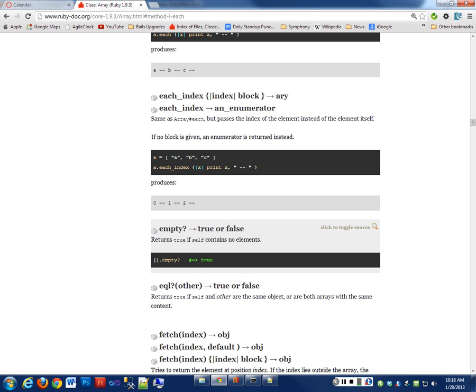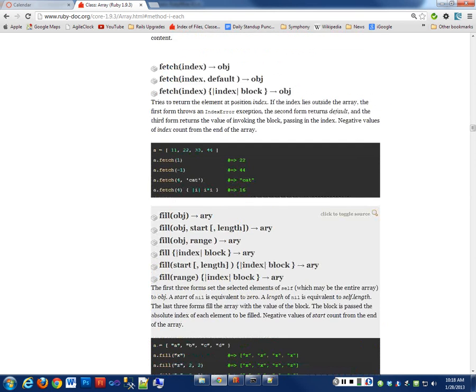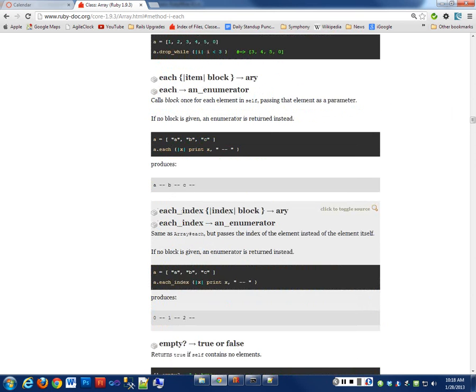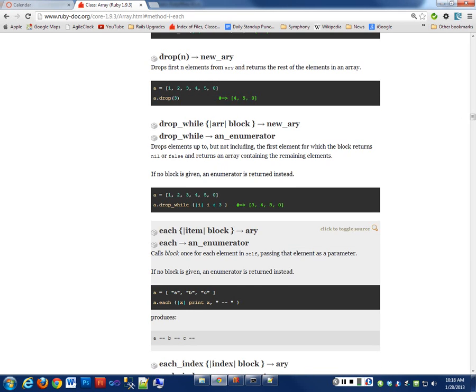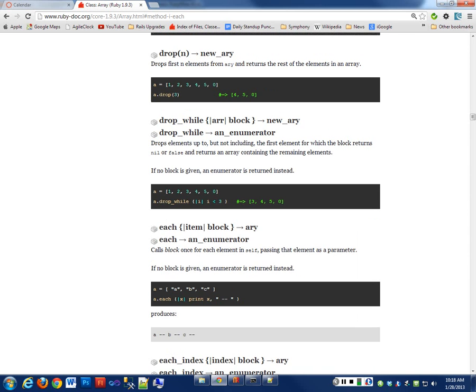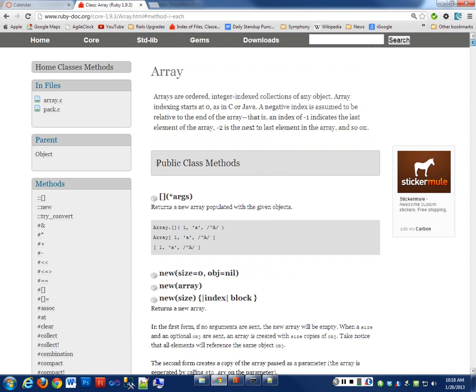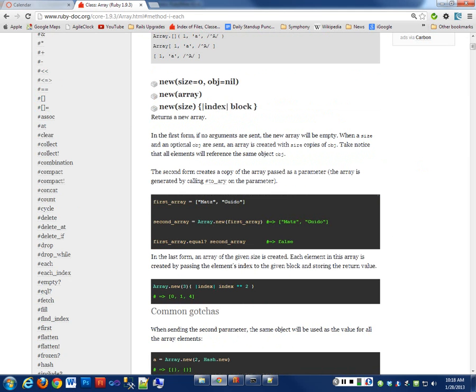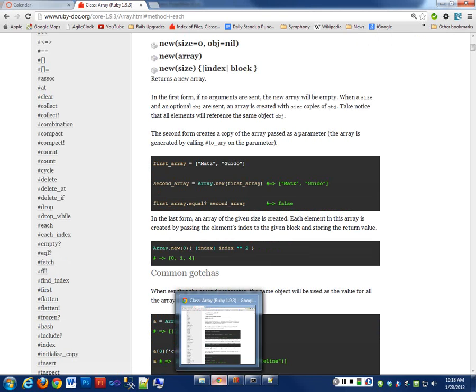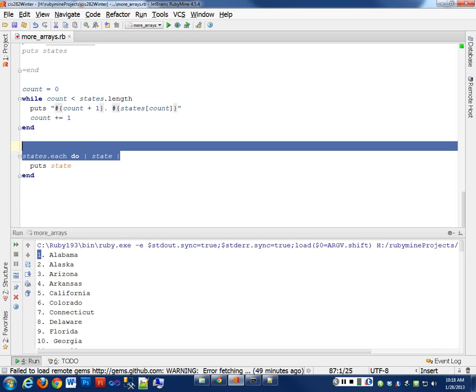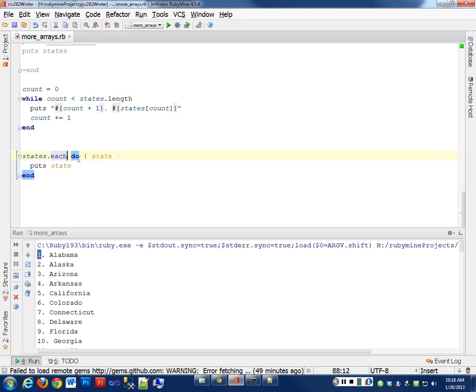Oh, each index, sorry, I want each with index. Where's my each with index? Huh, they have it. They don't list it, but it is actually there. Let's try it and see. It should work, unless they took it out. See, it's there.